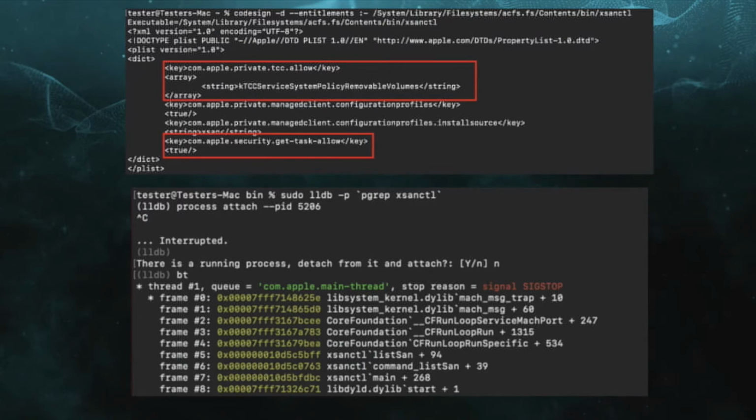So in order to create a simple proof of concept, I proved that if you inject via low-level debugger to the exonctl, it succeeds. As you can see, I tried to do a backtrace and it succeeded. So yeah, we have the task port of the Apple signed process with the private TCC entitlement. Yet again, a group of vulnerabilities on how to bypass TCC.